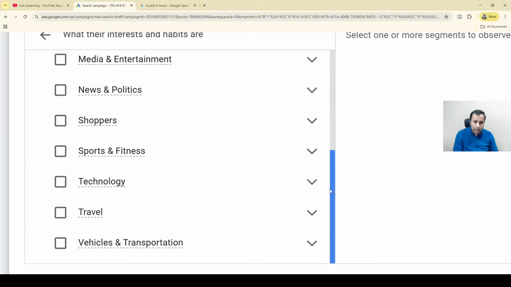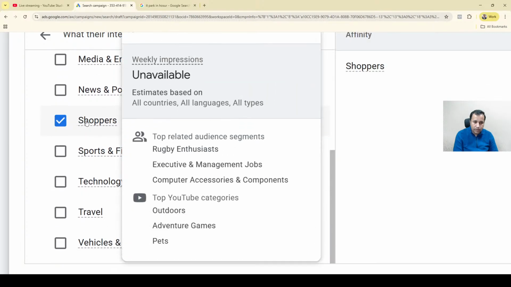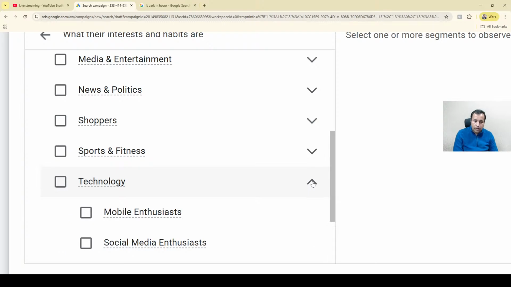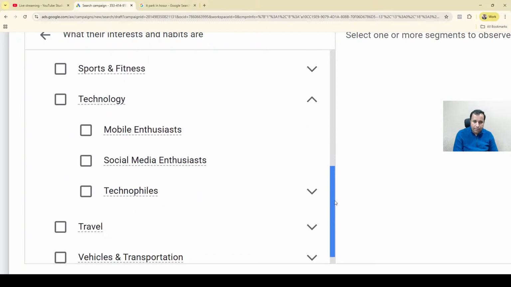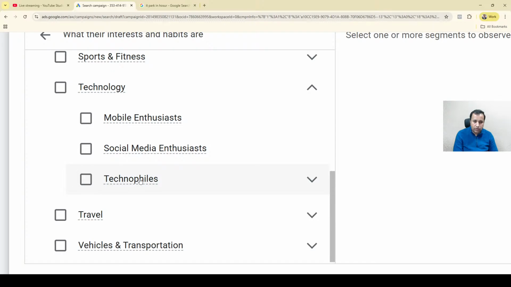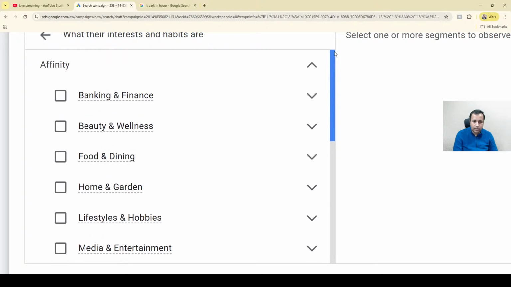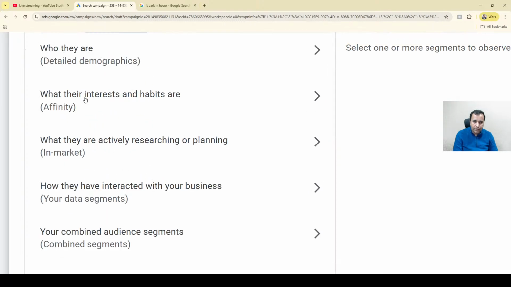Similarly, there are other categories. You may want to target people who are frequent shoppers. Maybe those are the people who end up spending a lot of money in a salon also. For a different kind of campaign, say an event, you may want to target technophiles. That could be a very good category. Let's say you're running an event in a particular location in Bangalore, you can choose those people based on this. So this is an affinity category. Affinity means those are the people who search for a specific thing, interested in a specific thing. So this is kind of a cohort.